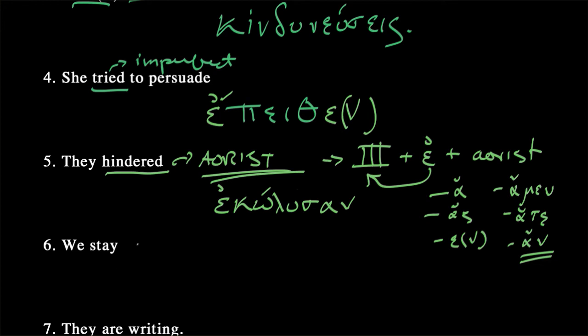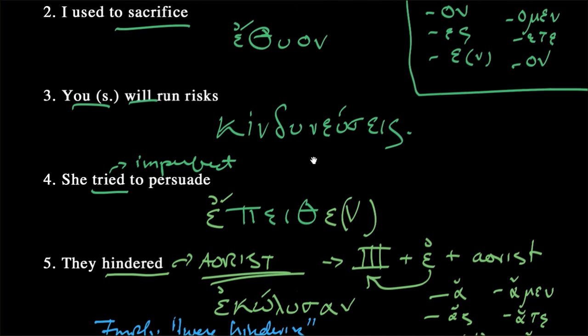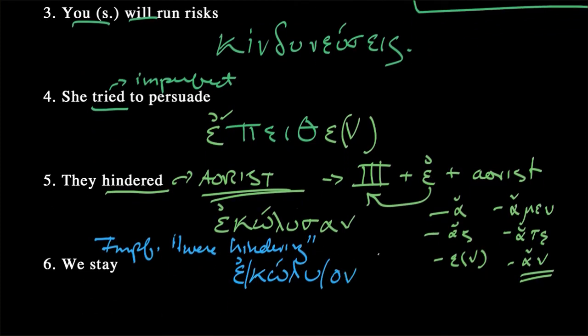Of course, it's not I hindered. It's they hindered. So what's that ending going to be? We need to make sure we know our aorist endings, which are a, as, e which may be n, amen, ate, and then finally, this is the one that matters here, an. So, ekolusan. I always think these san endings sound very Japanese, but this is good Greek, ekolusan. They simple past hindered. How about we say they were hindering, if we wanted to make an imperfect? Were hindering. So a lot's going to remain the same. We're going to keep the past indicative augment. But then, instead of the third principle part with that sigma, we're going to get back to the first principle part, which is just that kolu in its stem. And then we need the third person plural ending, which is on. Ekoluon.